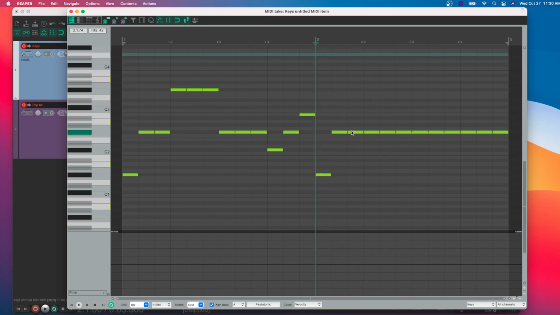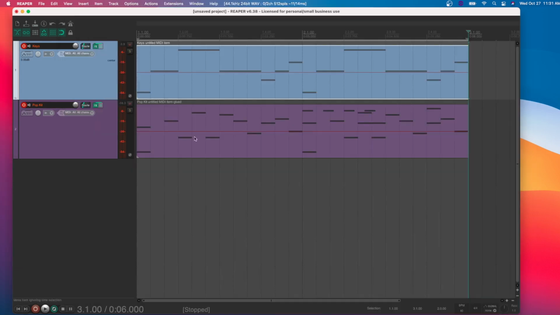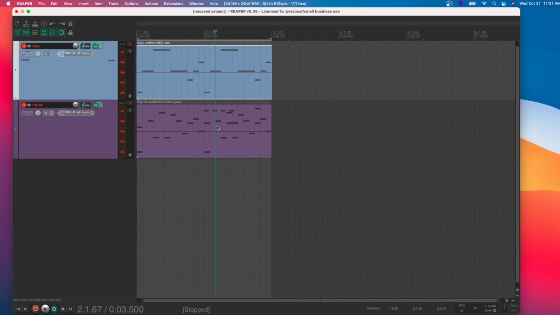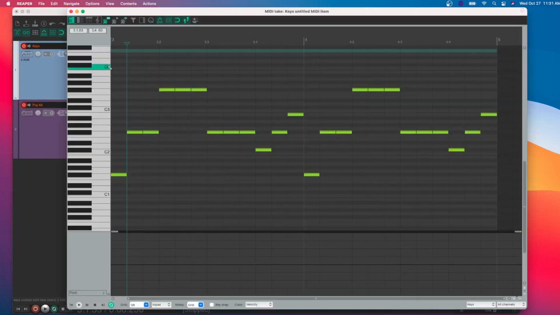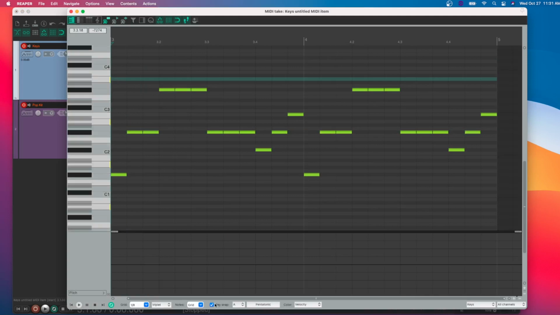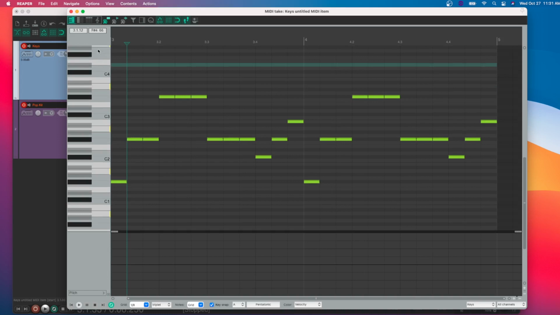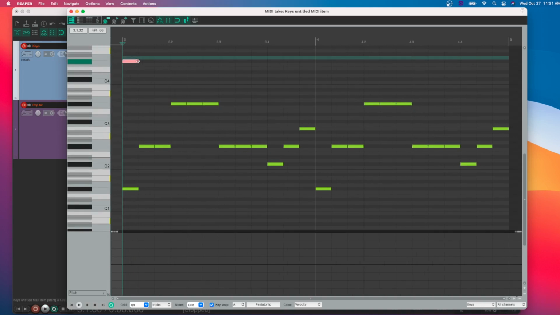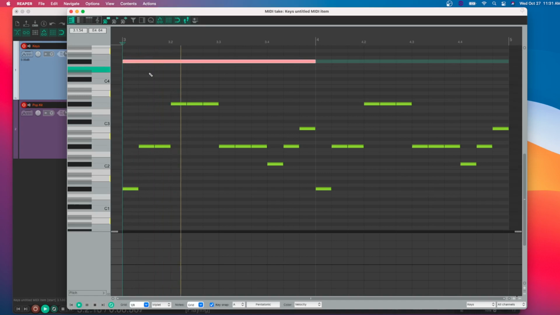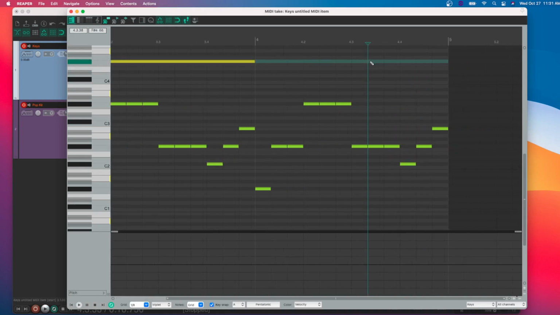Well, I just have an idea. Actually, let's do it like this. Let me take all of this and just copy and then paste. So this is the same thing over twice, okay? And then what I'm going to do is I'm going to take this whole thing and duplicate it. And then now on the second time, I need to have this key snap on. So you can add a little melody or something.